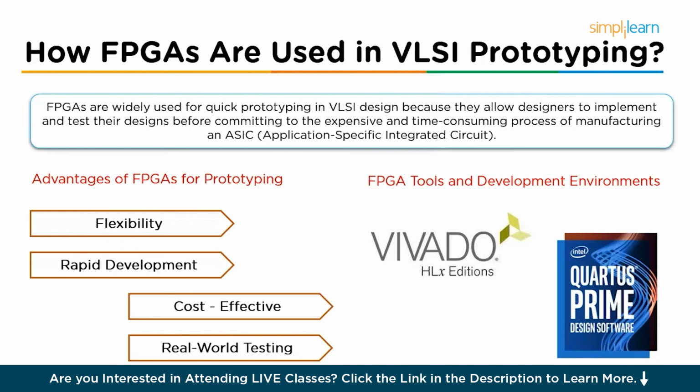So in conclusion of this module, we have explored three important aspects of describing and testing VLSI design: describing chips with Verilog, testing designs with simulation, and quick prototyping with FPGAs. Verilog is a powerful language for describing digital circuits, allowing engineers to model designs at various levels of abstraction. Simulation enables engineers to test their design virtually, ensuring they work as expected before fabrication. FPGAs provide a flexible and cost-effective way to prototype VLSI designs and test them in real-world scenarios.